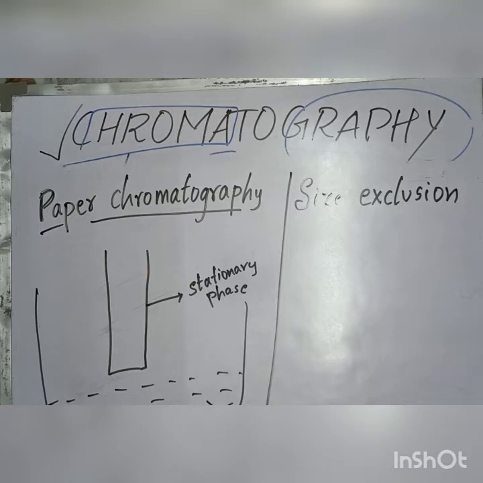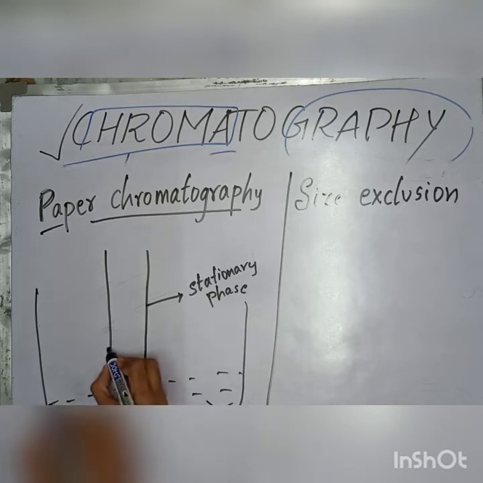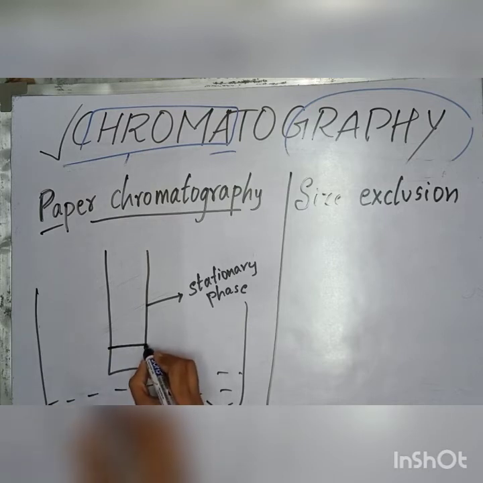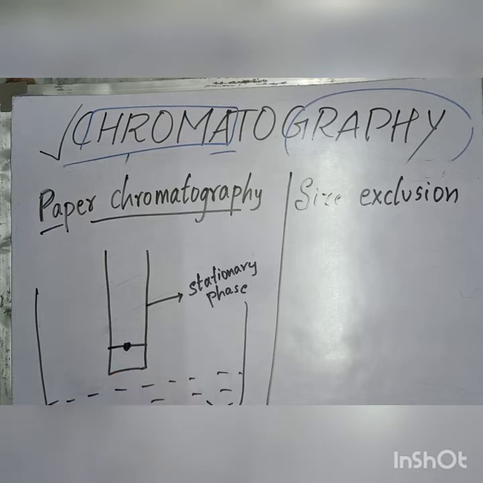So in thin layer chromatography, we have kept the chrome plate in a solvent, and we have kept the sample 2 centimeters from the end, right? In the same way, we'll keep the sample 2 centimeters from the end of the paper strip. So here I have loaded the sample. Now this paper strip should be immersed in the solvent, right? Now we have completed our procedure. Stationary phase is there, mobile phase is there.